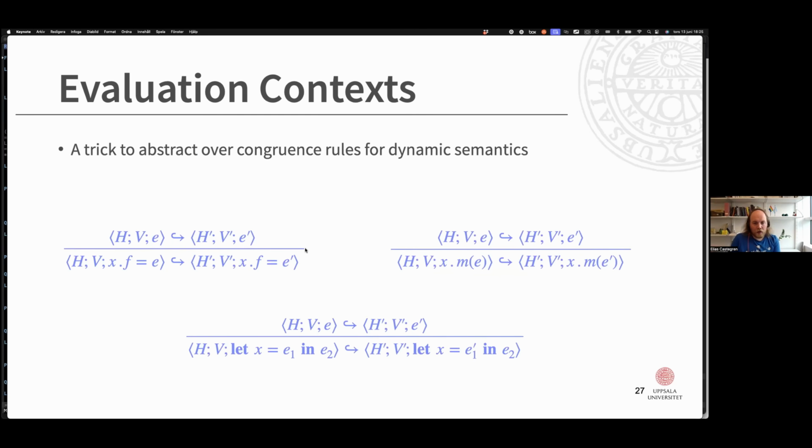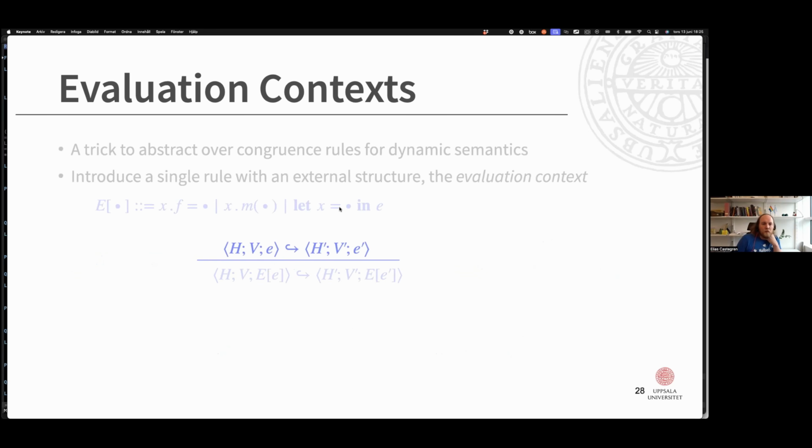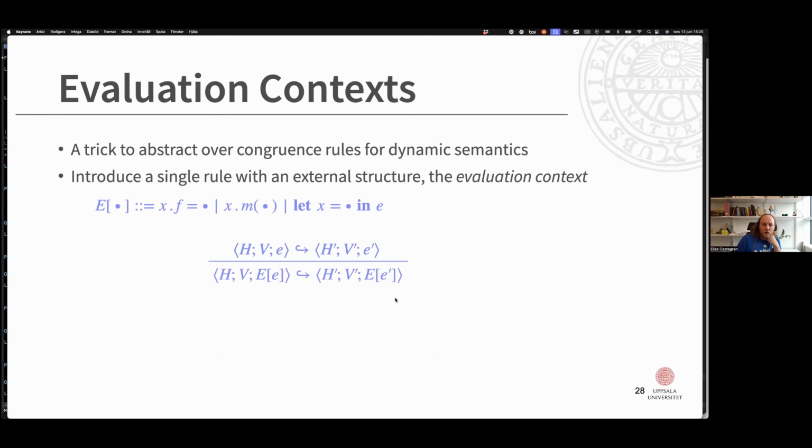It's annoying when you're doing proofs and everything. So what we do instead is that we introduce a single rule that uses this external structure called an evaluation context. This is capital E, and this is saying a capital E is something that has a hole in it, and you can plug that hole with an expression. It looks like this.